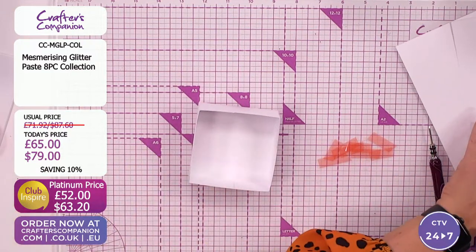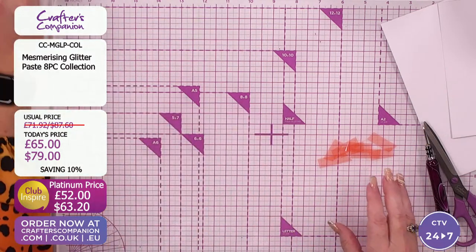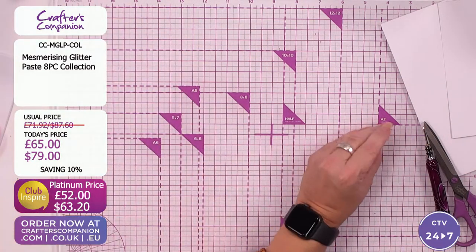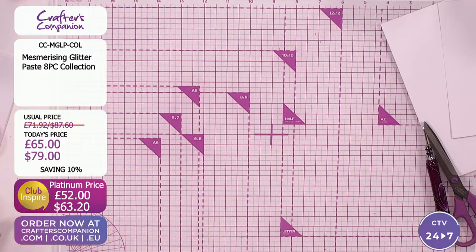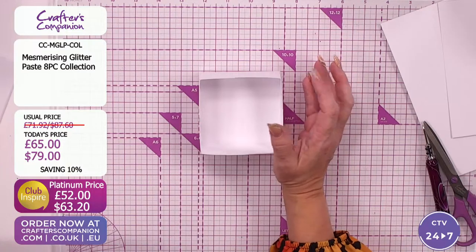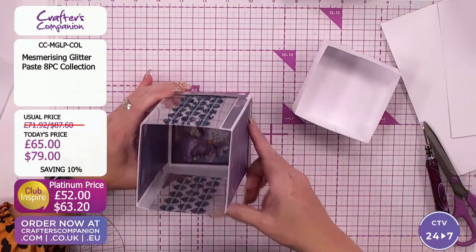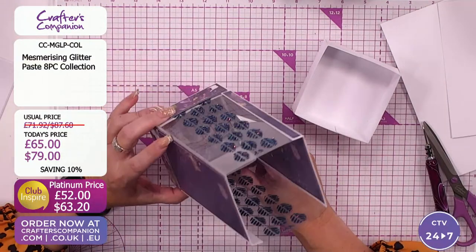We're now going to do the lid, but like I said, it's slightly different. And there's a reason, because when I put my box together, I'm actually wrapping around the base. I'm keeping that on the inside of the box. So if I just bring this in for a second to show you what I mean, if I just take this out for a second, I have strengthened my bottom and the inside panels.